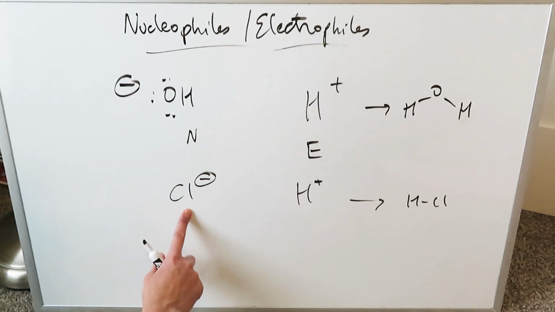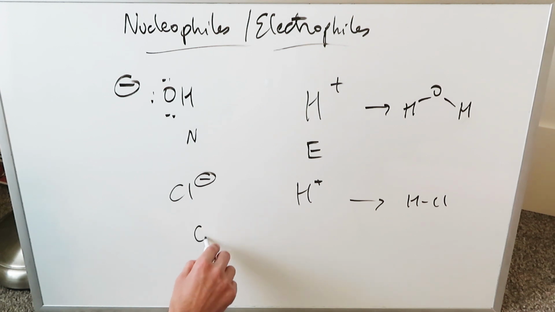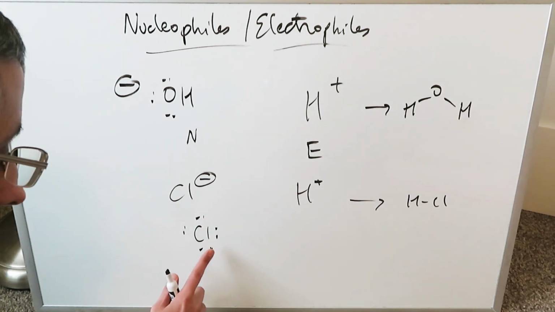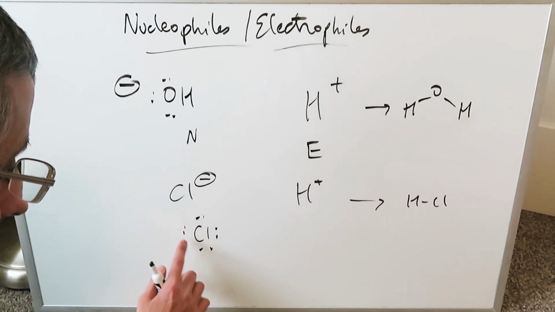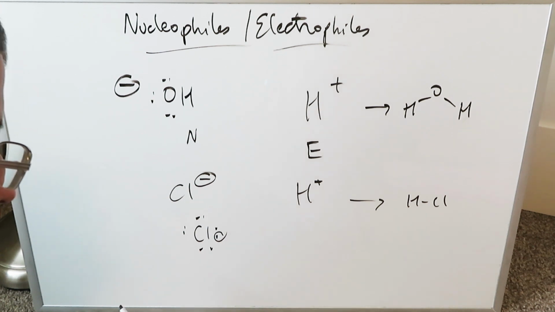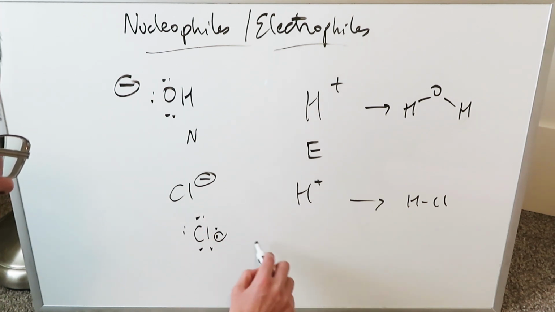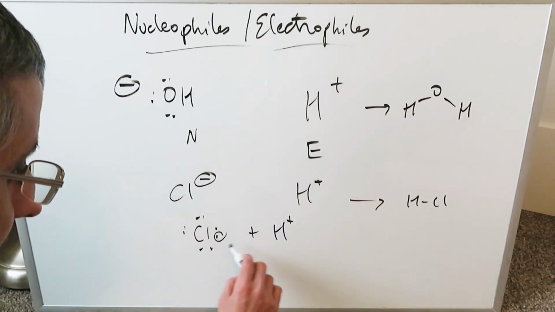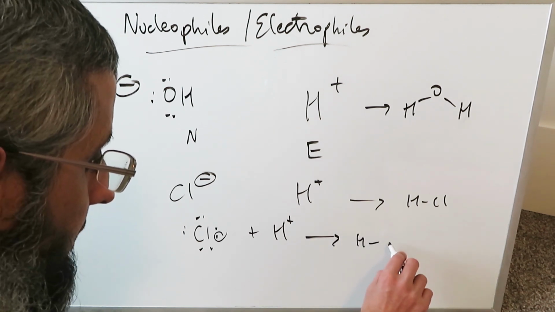What would be the Lewis dot representation of this? You know what it's going to be. It's going to be this right here. You know chlorine normally has 7 outer electrons, but this negative charge represents an excess, and that's what you're seeing right over here, and that's what's giving it the negative charge, plus hydrogen. You have this, and then when you bring them together, what are you going to have?